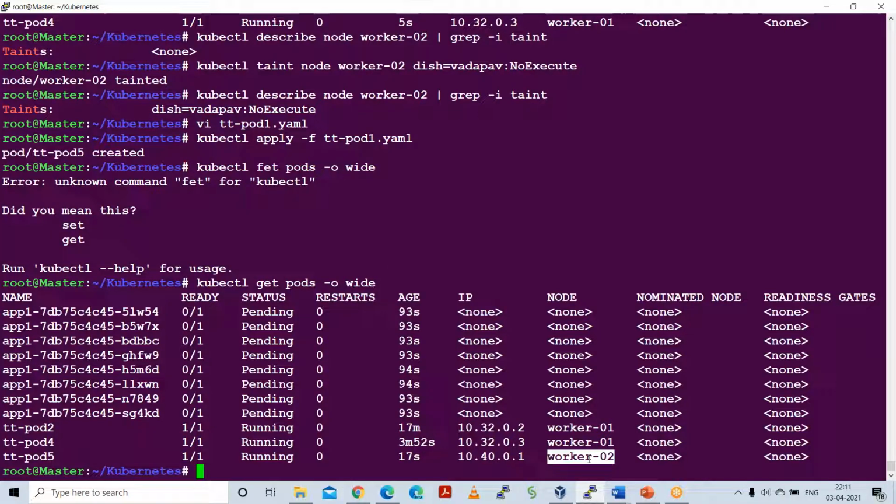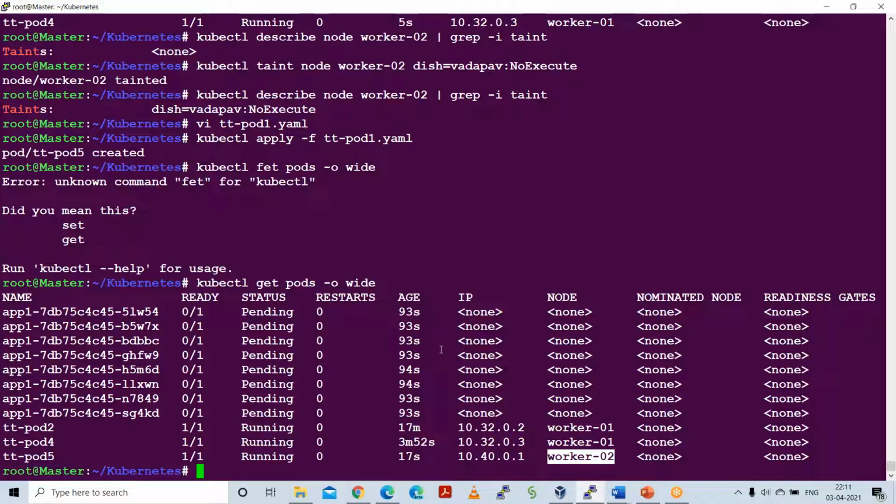Ramesh, how different is this from node selector? We can even use node selector to deploy the pod on a specific node, right? I think I have told you earlier, but let me tell you one more time that node selector, node affinity and node anti-affinity don't have the facility of evicting pods from a worker node.